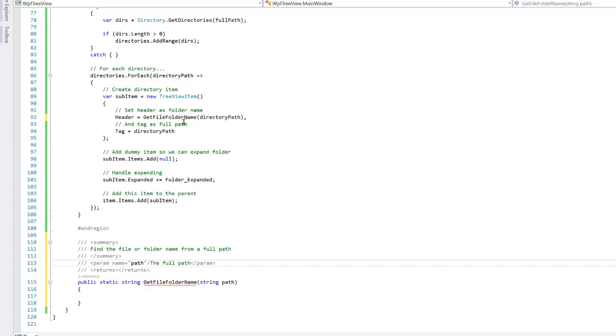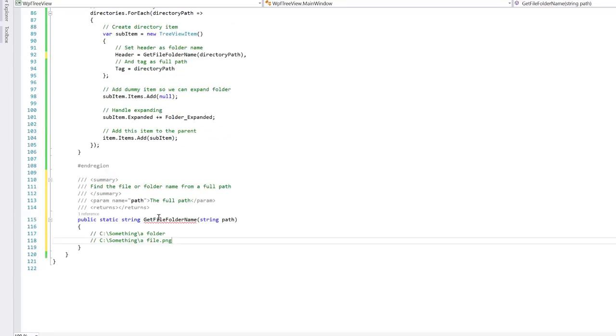The full path. So what we want is, if we have C drive colon something colon a folder, and we also have, say, a file.png, what we're looking for this function to return each time is this last part. So the very last part after the backslash, if you will.